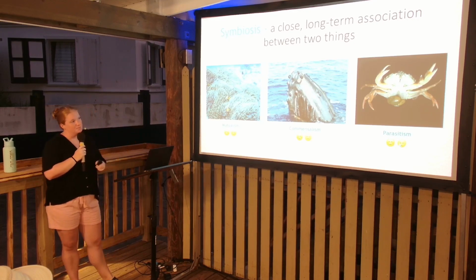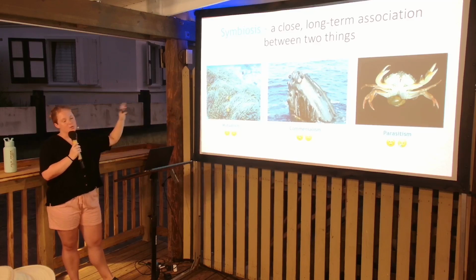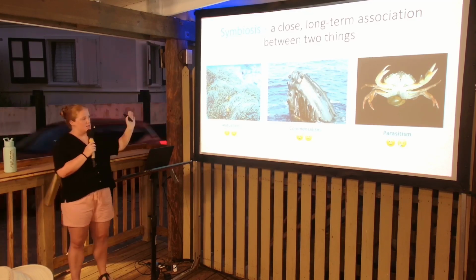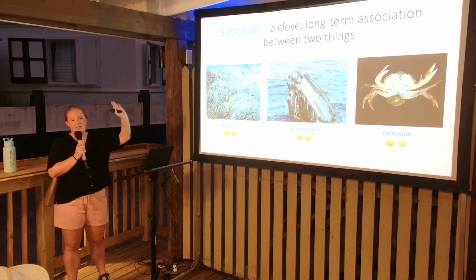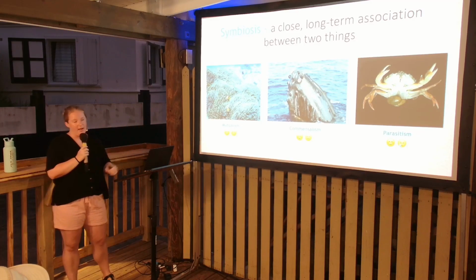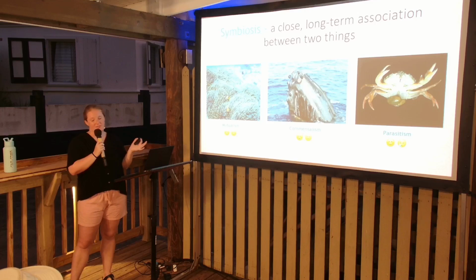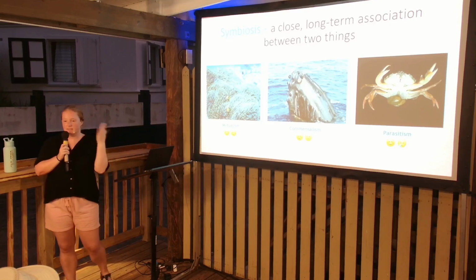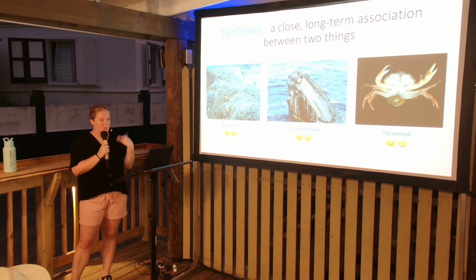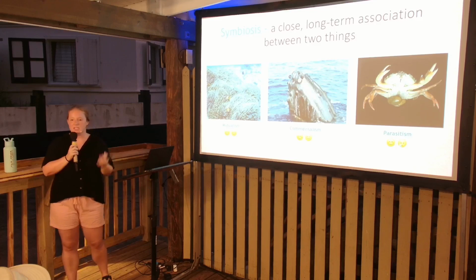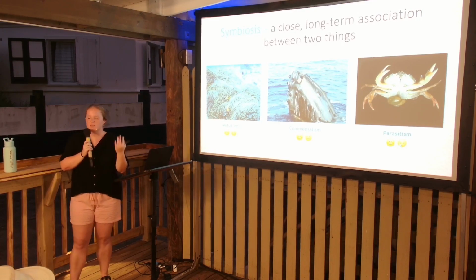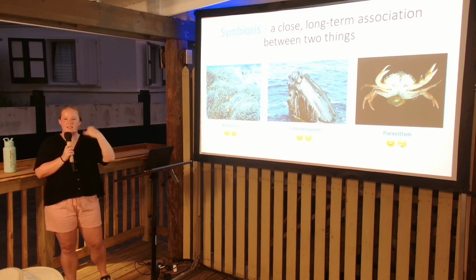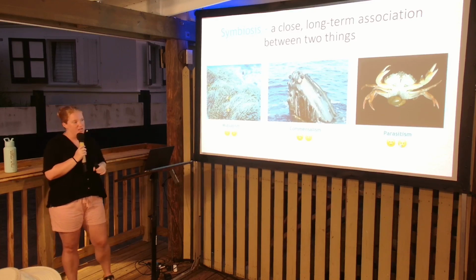So for example, we also have mutualism, where one species, one host, is really happy, and the other species is also really happy. A great marine example of this is clownfish and the anemone. The anemone provides the clownfish with protection, while the clownfish provides the anemone with some food. It kind of eats the things off the skin of the fish.